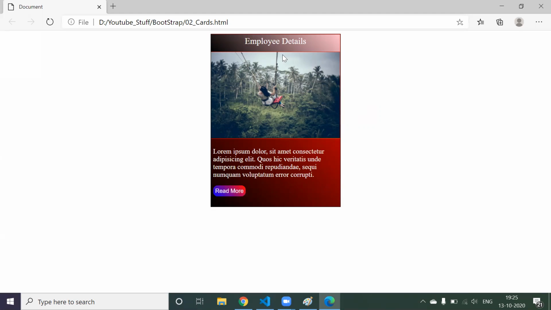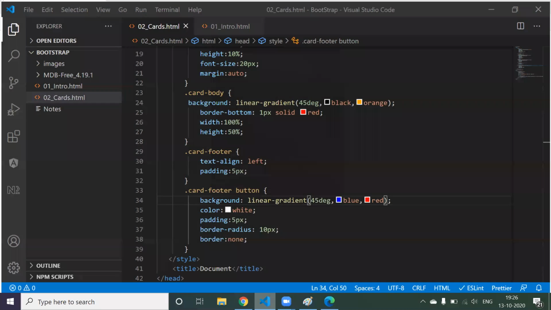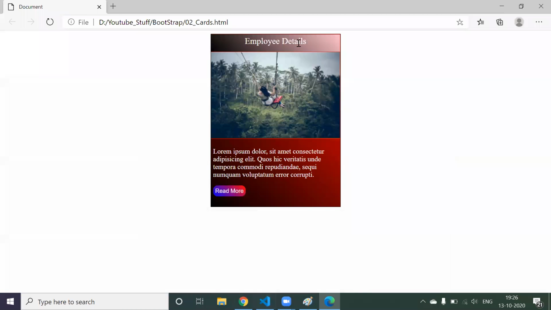Now to prepare the card, we are spending so much time and we have to calculate everything. What do we have to calculate? We have to calculate what should be the line height, how the text should come in the center, how much part I wanted to divide. This should be 10% or 20%, this should be 50-60%. Like this, you have to think a lot and adjust just to prepare a card.